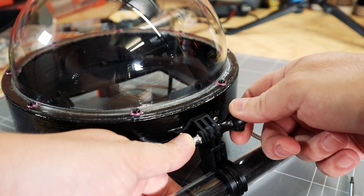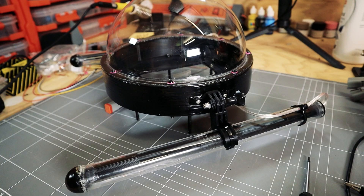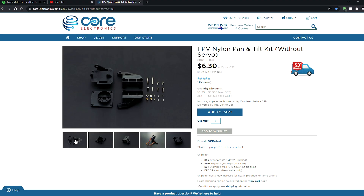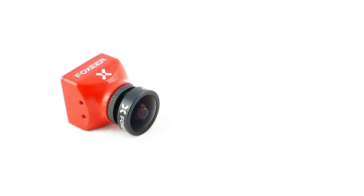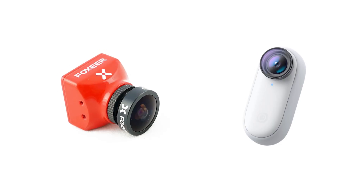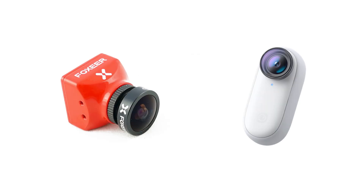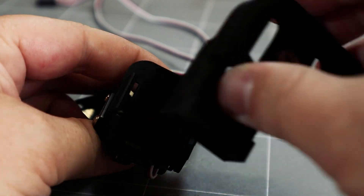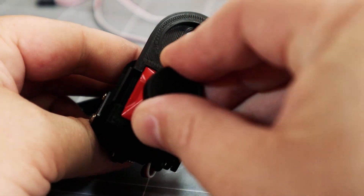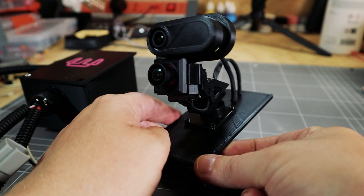The lights attach to the dome using some custom 3D printed action camera style fittings. The dome is done. Onto the pan and tilt mechanism — no need to reinvent the wheel on this one. I used a cheap kit that uses two micro servos. But I did want to mash up an analog FPV cam for the live feed and an action camera to record in HD. Buying a Caddx Peanut would have been the perfect solution but I already had the other cameras and instead designed a mount to fit both cameras to the pan and tilt mechanism.